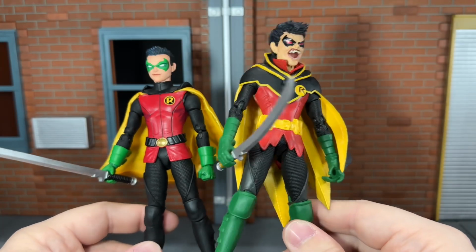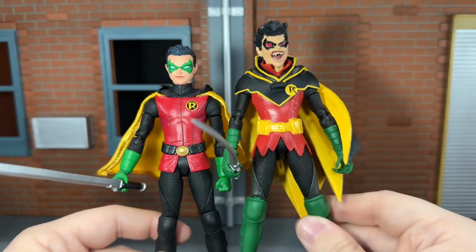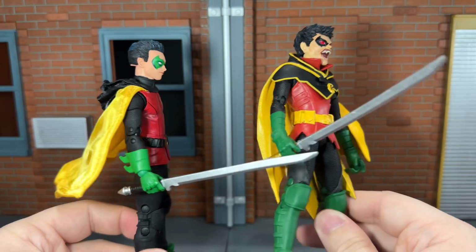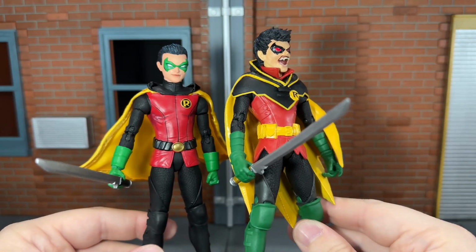Yeah, the only thing new that I'm seeing are the lower forearms right here, and then the overlay piece, which does kind of hinder the articulation. It does look good, but it's kind of stiff, so it does hinder that right there.